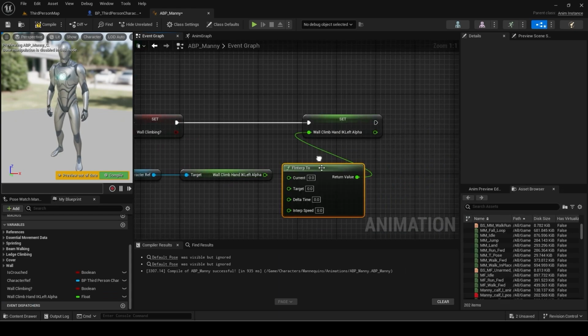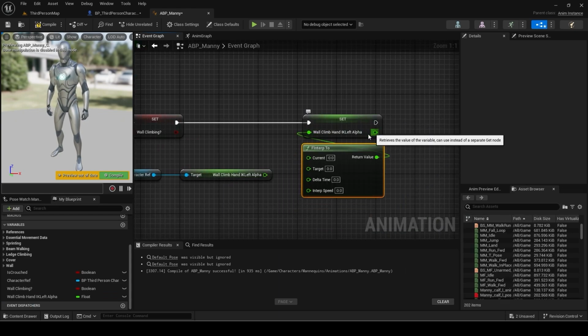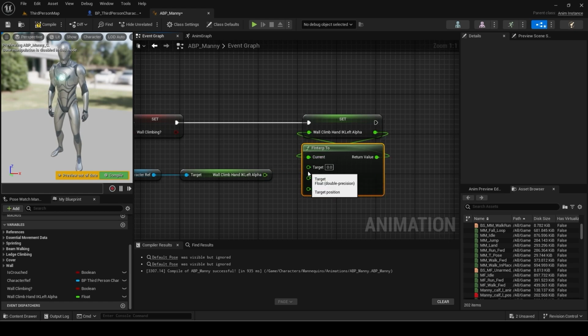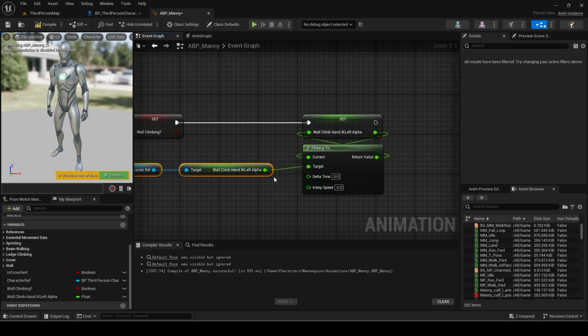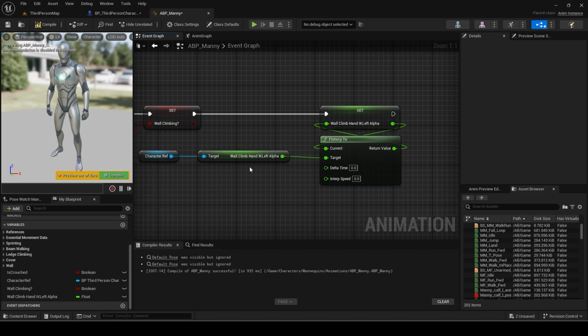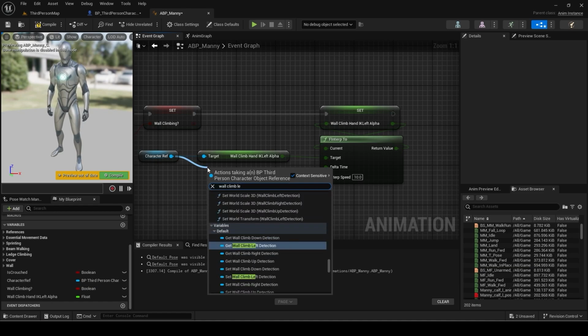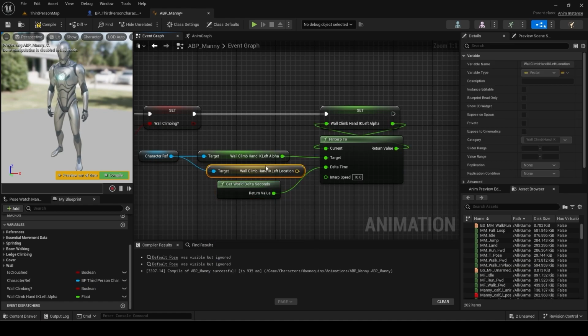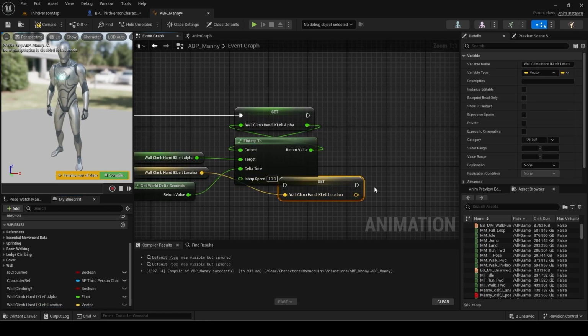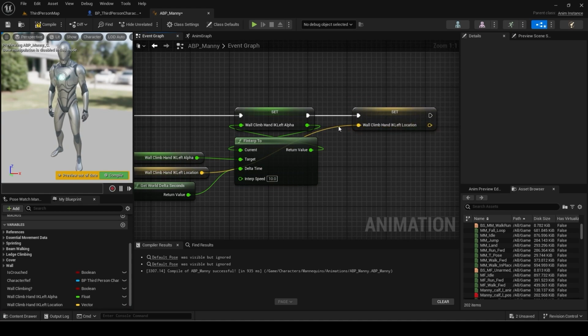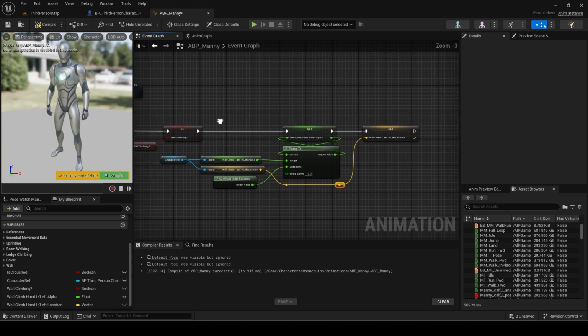Do the same f_interp to set up like we did for the freehang trace. Also promote the wall climb hand IK left location variable. Next duplicate the previous two and replace where necessary for the right hand.